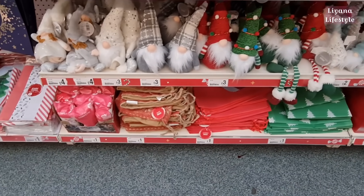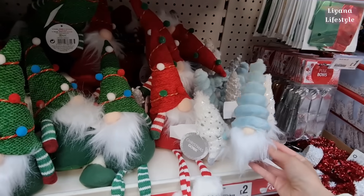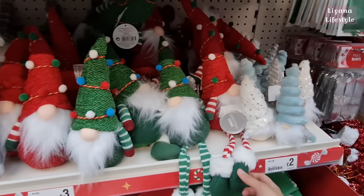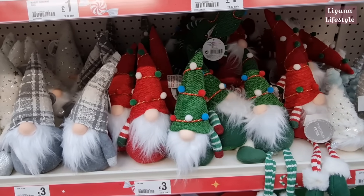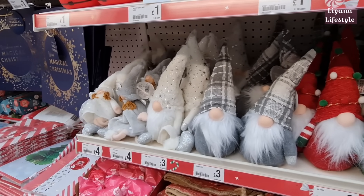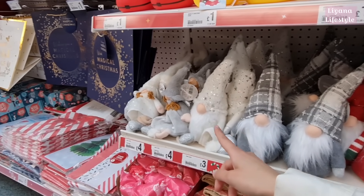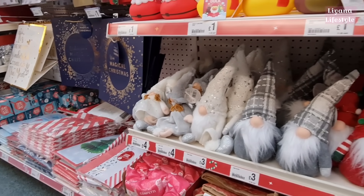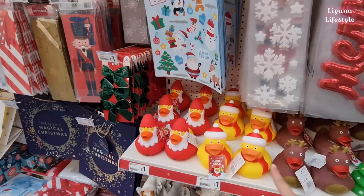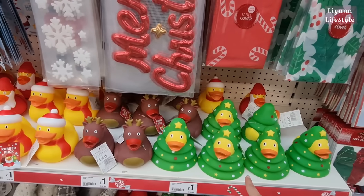Snow confetti and lots of gnomes in. Look at these cute new ones for this year — it's got like a tree hat and then a snowy one, £2. And you have these ones which I really like the hats on there. Which one's your favourite? Let me know in the comments. These are new this year. They've got the furries — they've all got dangly legs. And I know a lot of you collected ducks — this is this year's. I have to say that is a nice one there.